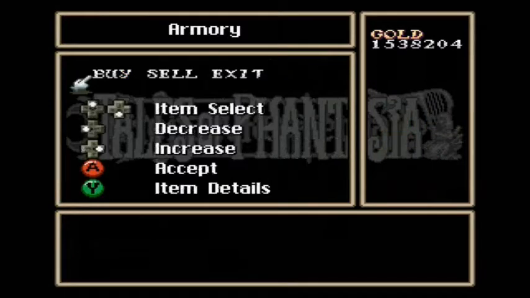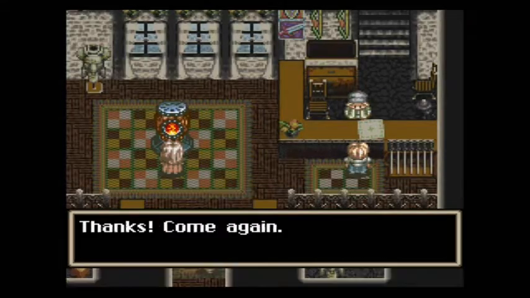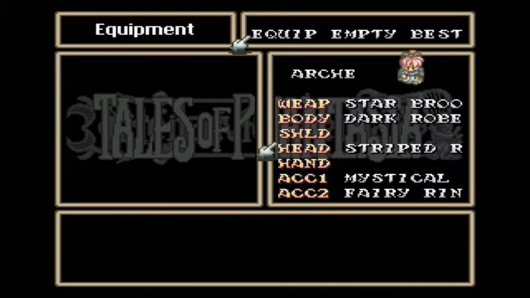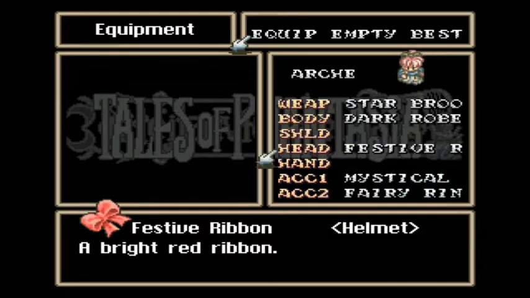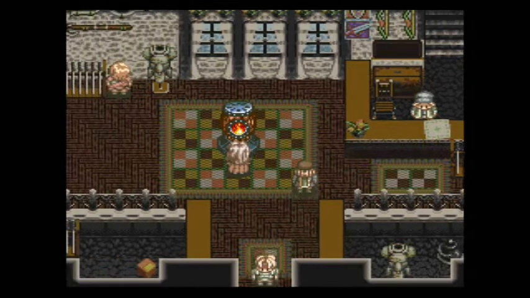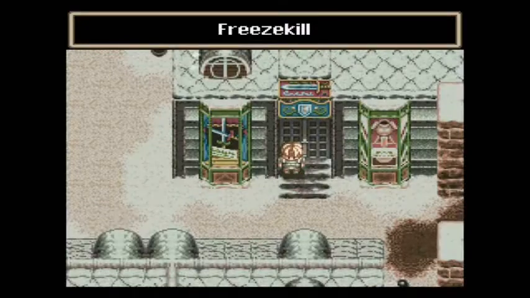The armor is all beaten out by the stuff we purchased at Edgar's workshop, but there is a new ribbon for Archie, and it's inexpensive, so be sure to pick one up for the road. Once you are prepared, head to the northern district to Freezekill.